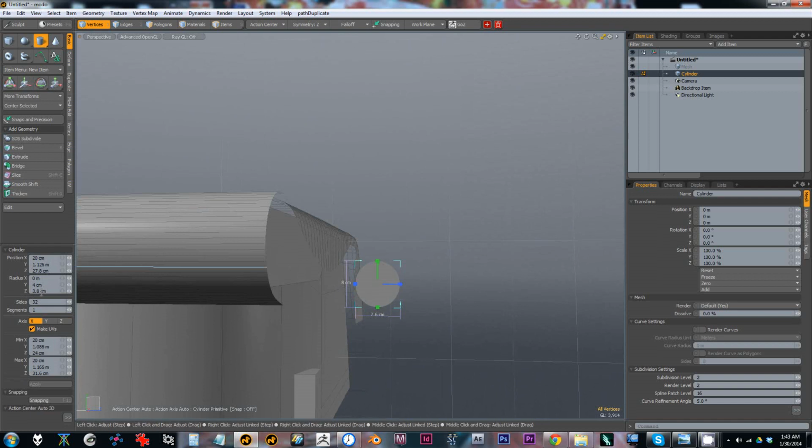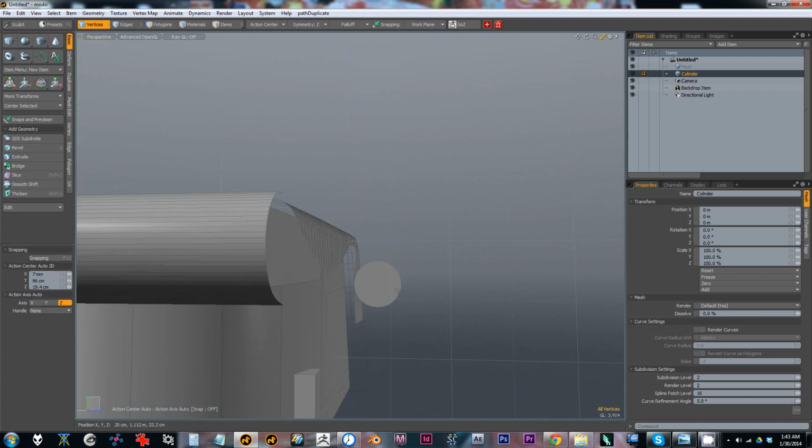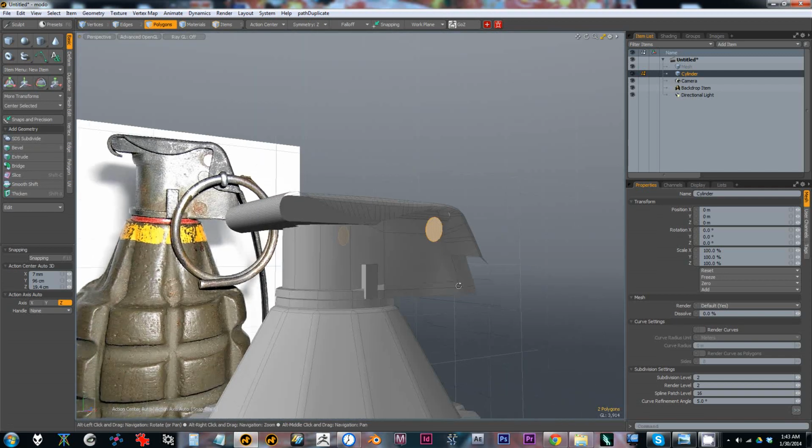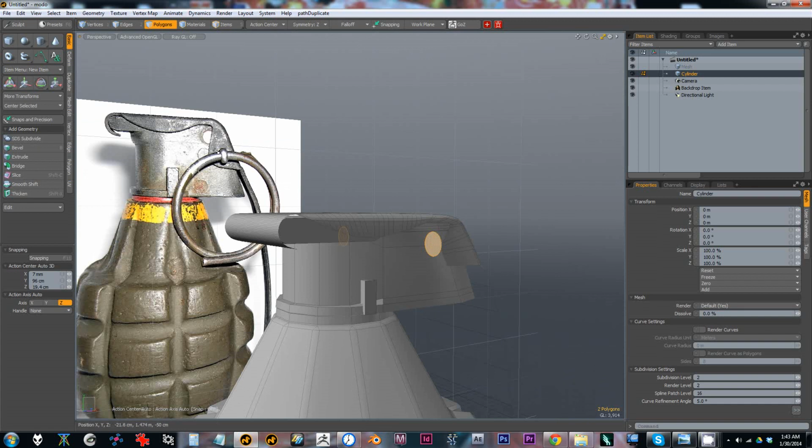So radius, I want it to be equal this and this, so it's 4 and 4, so it can be a perfect circle. Oh no! So escape to let go of that.